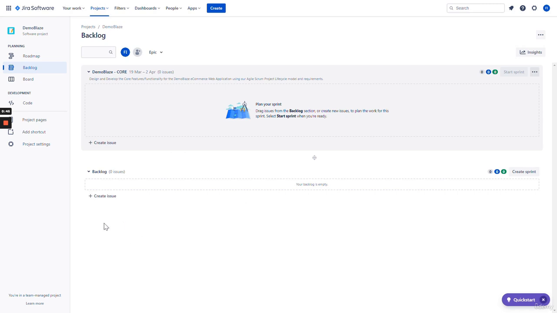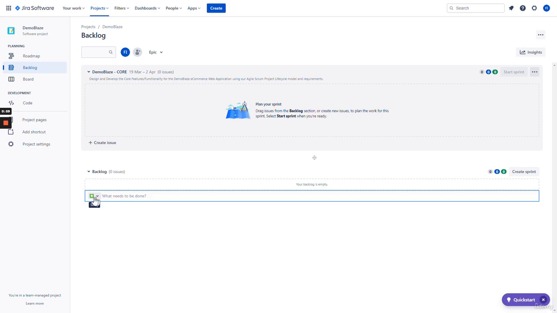For example, on our backlog or product backlog, under the sprint, you see that there's an option to create an issue both under the sprint and the backlog. Here, when I click on Create Issue, there are three different options that can be selected for my issue type. The green is a user story, blue is a task, and the red is a bug. Let's explore the issue types in more detail on JIRA.